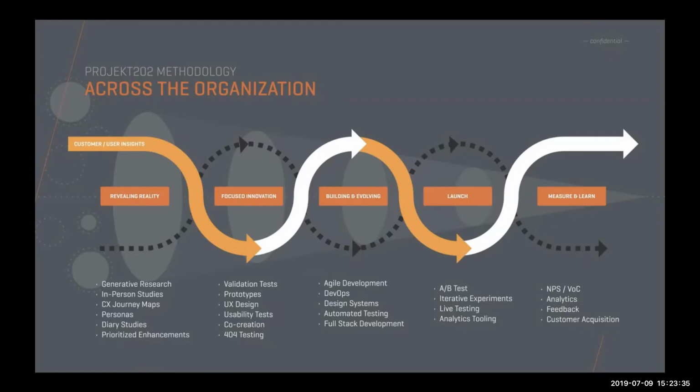And then once we're done with that, once we've iterated a couple times, then we actually start building the site. So we take those designs, those UX designs, and actually start building out the application. And then we launch it, make sure the launch goes well. And then after the launch is done, we analyze the results from the launch.